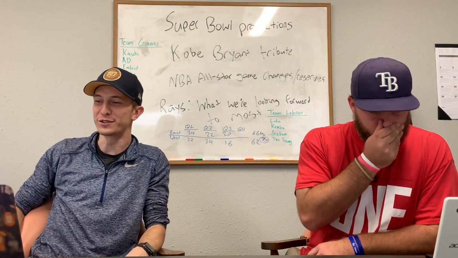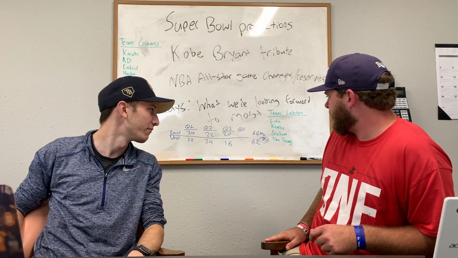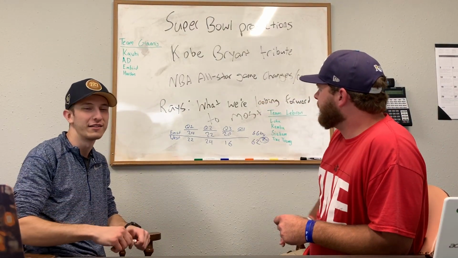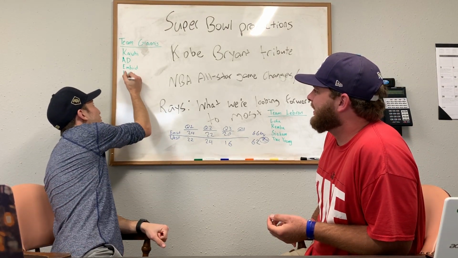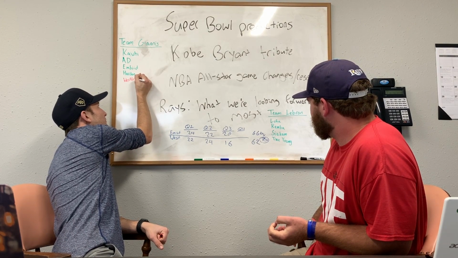Who do I take first? We're gonna write down the board for you viewers. Whiteboard. All right. First pick. Westbrook. You want Westbrook? Oh, that's right. I need some guard support. So I got Russell Westbrook.